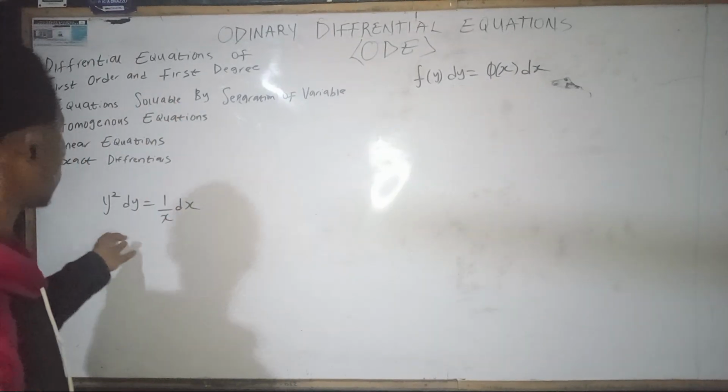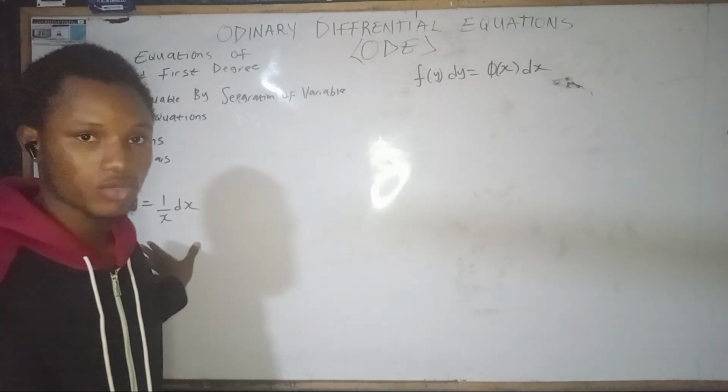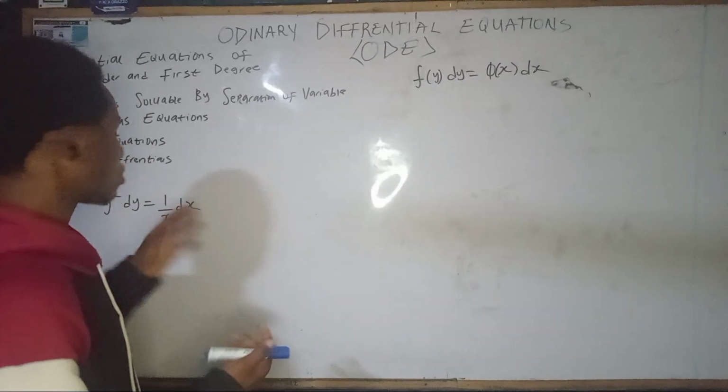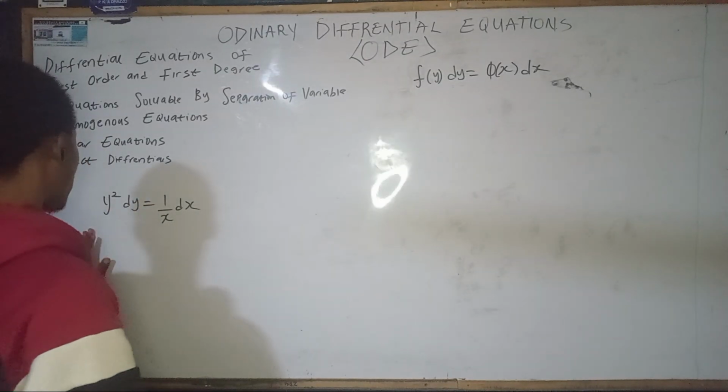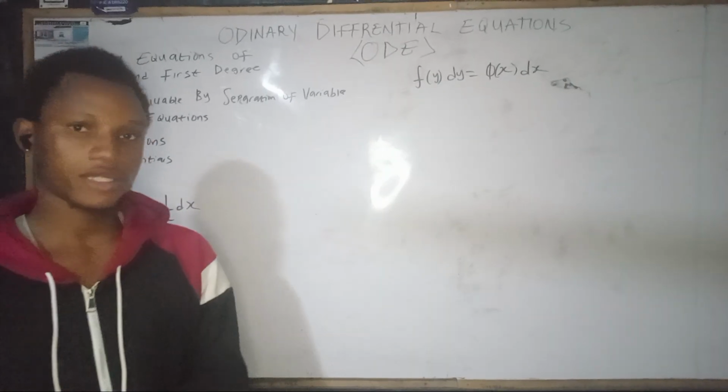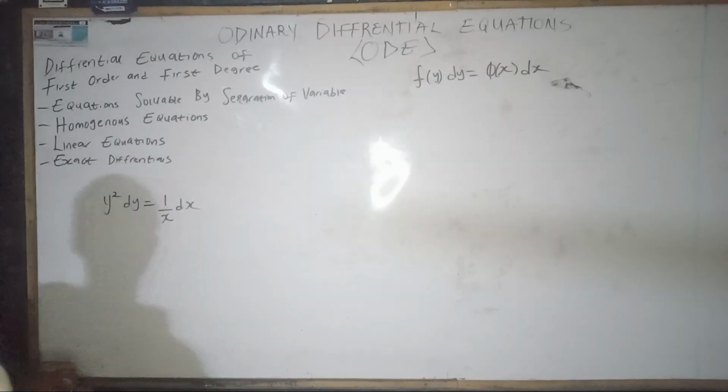Now something this simple might not actually come in that form, but there will be a way that once you simplify it, you will be able to put it in the form of y on one particular side and x on the other side. So now let us look at something like this.